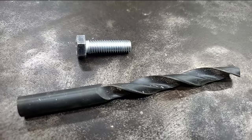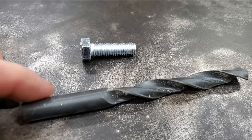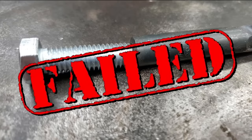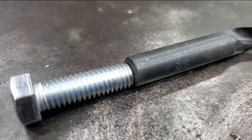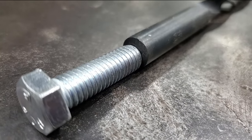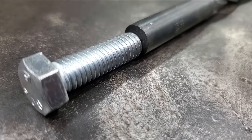So the next step is to get a drill bit that's just a little bit bigger than your bolt. You see what I'm saying? It doesn't have to be a lot bigger. You just want it a tiny bit bigger than your bolt.